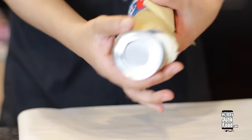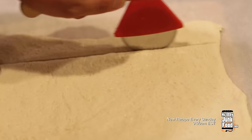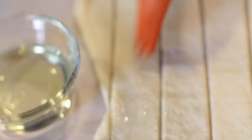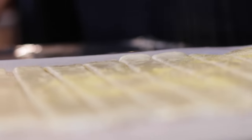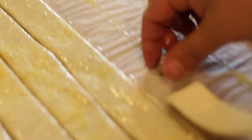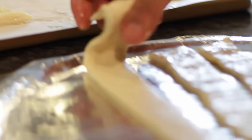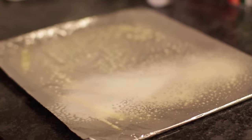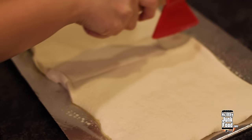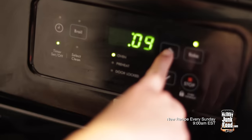Start by popping this canister open, roll it out, and slice it in about one-inch strips in a bunch of gratuitous camera angles, and brush it down generously with some butter and/or oil until it just shimmers. I decided to add cornmeal — completely optional, if your option is to be awesome. As you can see, I'm peeling these back onto my baking pan one at a time. Why would you do that when you can just roll it out on the baking pan to start with? Just grease up your pan, lay your dough on it, cut it on the pan, and bake it. Now pre-bake the dough at 425 degrees Fahrenheit for five minutes.